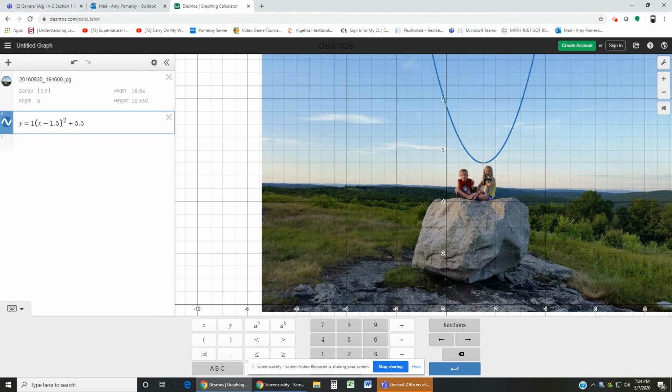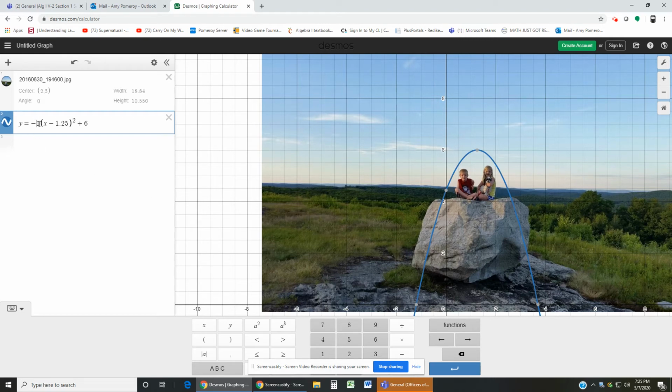So I'm going to change this to 1.25. And I'm going to move it up a little bit more to make this 6, just so I can kind of get up above their heads. So then I see the vertex, but then I go, oh no, my graph is upside down. How do I reflect or turn it the other way? I put a negative. Okay, but now it's not wide enough. So this is what you're going to kind of work through in the process. How do I make it wider? What do I need to change?